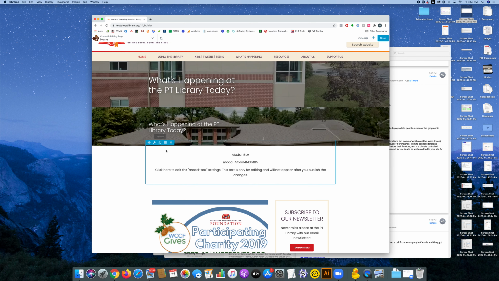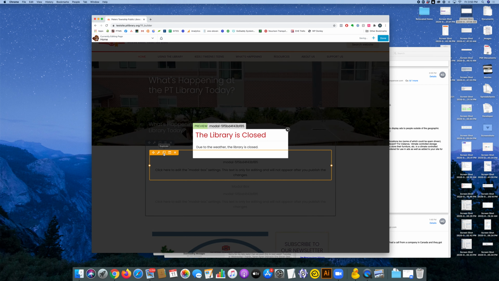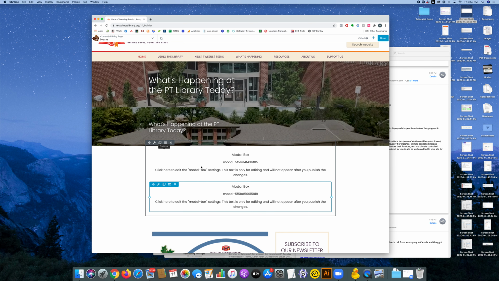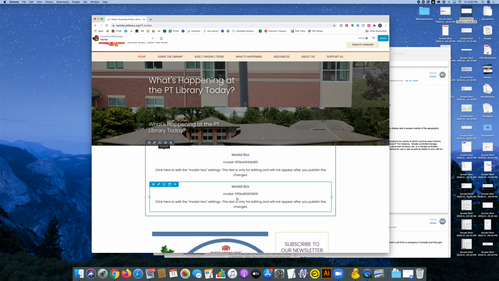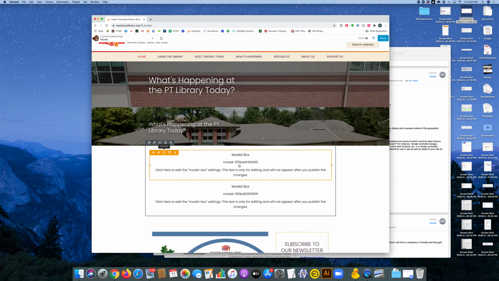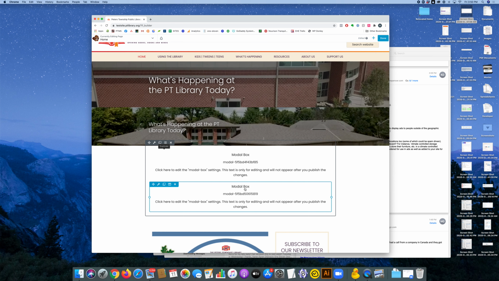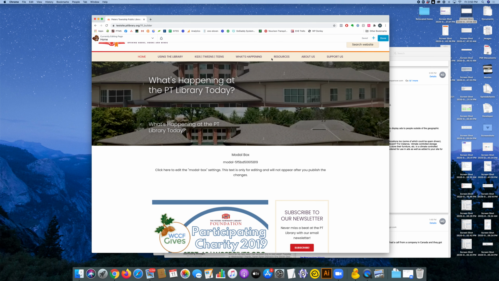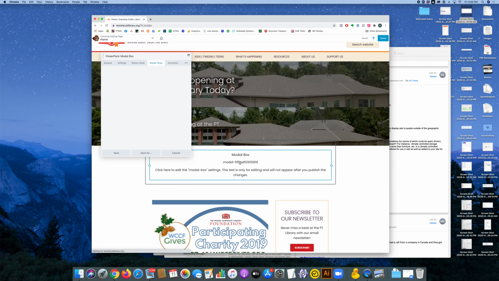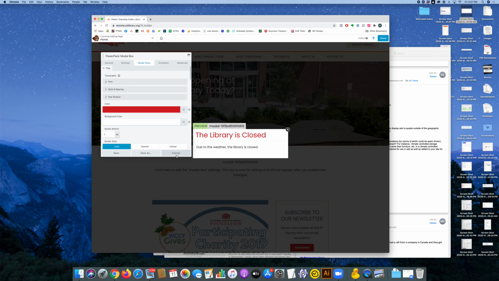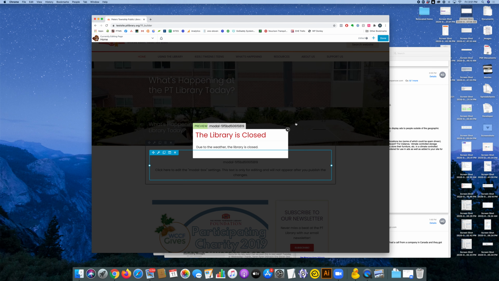You could copy it. Now, if you notice when you copy it, you get the same thing, only it's blue. This is your global one. This one you can change and it wouldn't affect this one. So that's another way to kind of use that first one as a starting point, and then you could edit it and have two of them going. So I would X out of there. And now you've got another one that you can open up and play with that has the same settings to start with, but if you changed something here, it would not change the main one that we have set in there. Okay, and that is it.